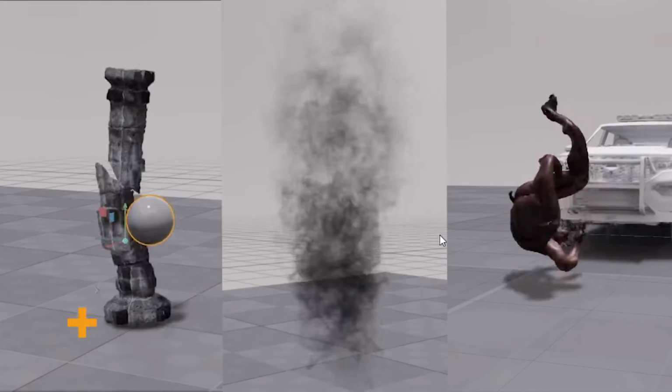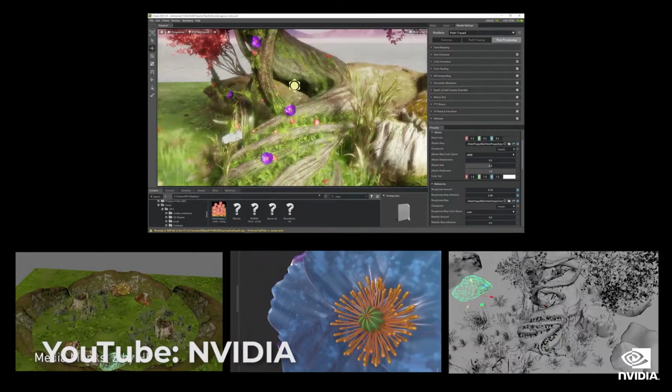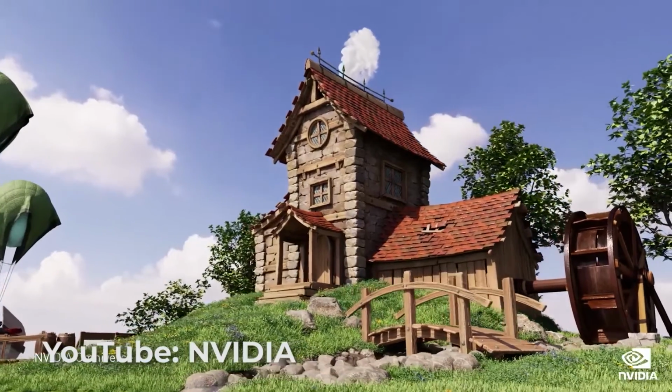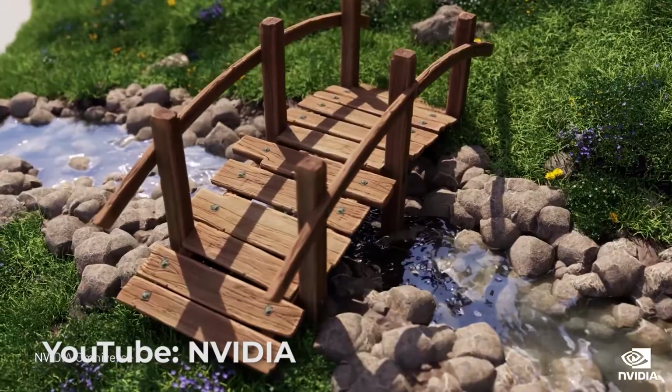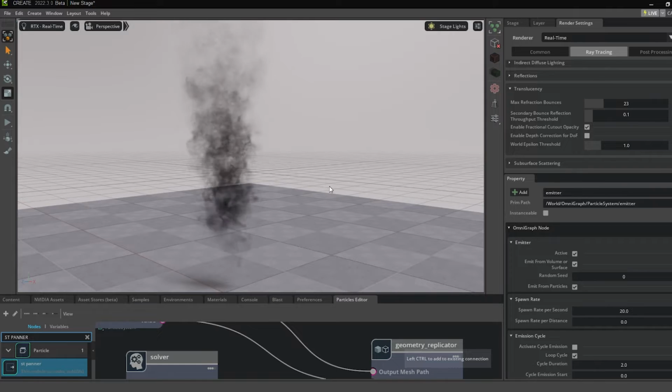Hey, today I'm going to show you guys how to make three simple CG effects. I'm using NVIDIA's Omniverse Create because it's free and easy to use, which is perfect for beginners. So if you're a filmmaker who wants to dip their toe into visual effects for the first time, we got you. I'm going to show you how to do a shatter effect, a smoke simulation, and a really quick and simple ragdoll.